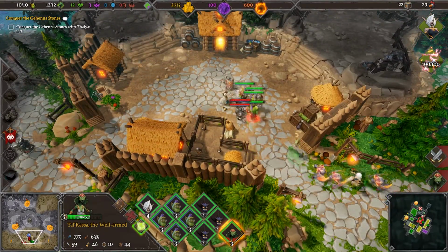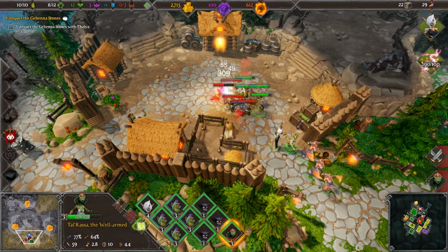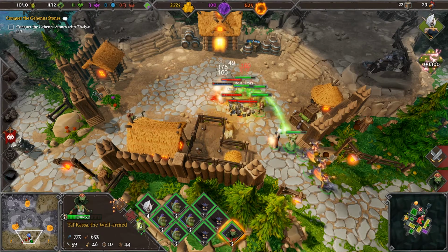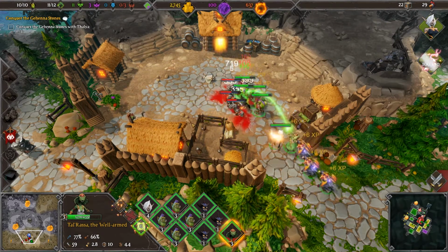Kill this lady. Get that healer. Get her out of here. Uh-oh. He stunned my whole group. That's ridiculous. Okay. Now the healer's done. Attack generally. And just murder everybody.